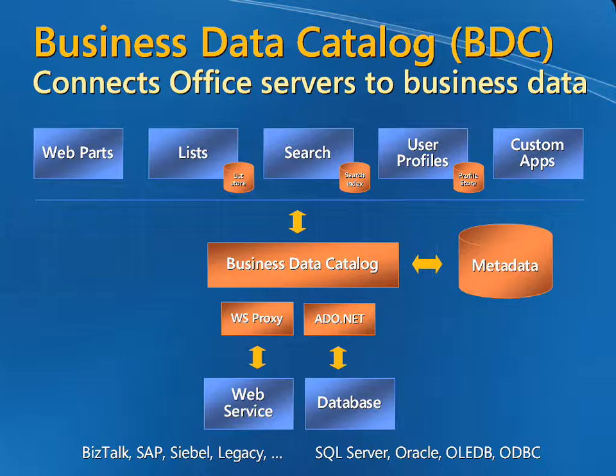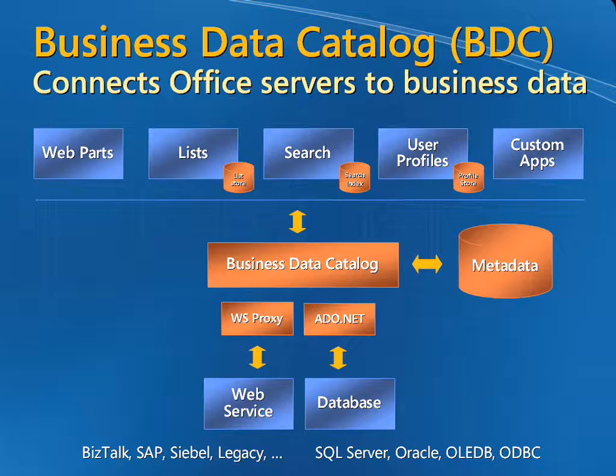Now, in SharePoint Portal Server 2003, we told you basically to write the middle. We gave you a web part framework, and we said, you write it, and you deploy the code, and that's your integration solution. In this version, we give you the Business Data Catalog. The way it works is that you write a definition of a web service or database. You upload that definition into the Business Data Catalog, into that database labeled metadata. And then once you've done that, the data types or entities defined in that definition are available to all the SharePoint features, so web parts, lists, search, and so on. And this happens without writing any code.